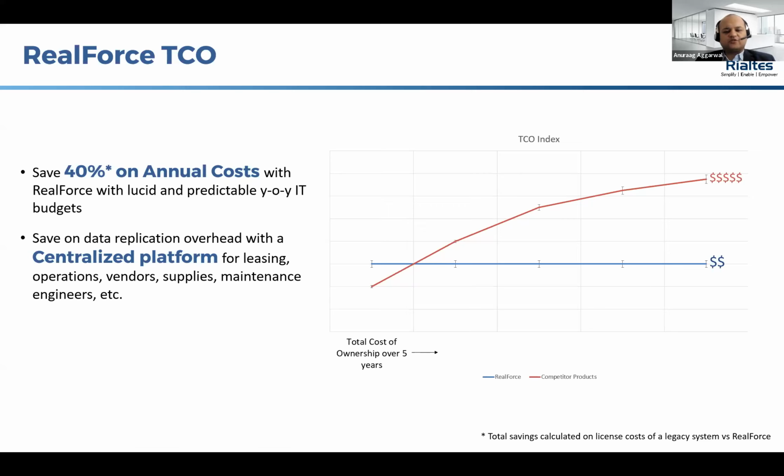Whereas in RealForce, the overall TCO, we're trying to contain it because one platform is there. The moment you, let's say, increase your portfolio, this is a very ideal use case: today you have 1,000 units or 2,000 units that you're managing on the platform, and tomorrow that unit number goes to 5,000, then your existing products or whatever you're using right now are going to also increase their licenses, right? Your TCO always goes higher the instant you acquire any property. Whereas you save a lot of those costs with the flat pricing on RealForce. And obviously, any other platform that you add onto the system, it's a huge advantage for the businesses to find data and to implement their processes very easily in the platform itself.